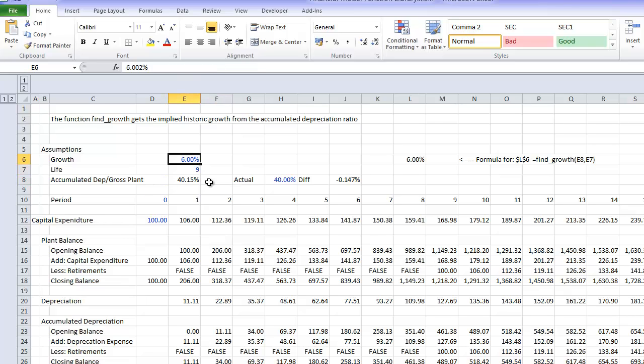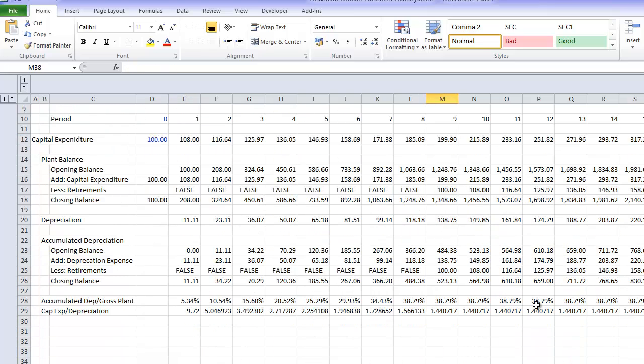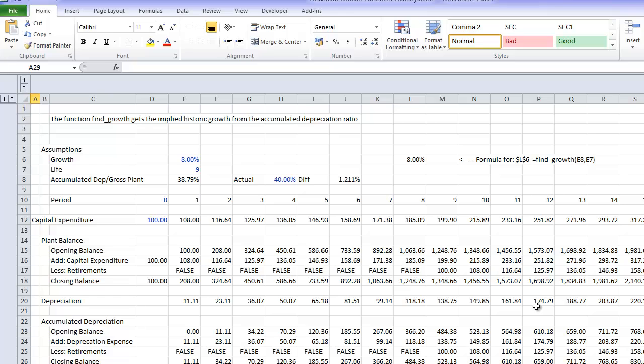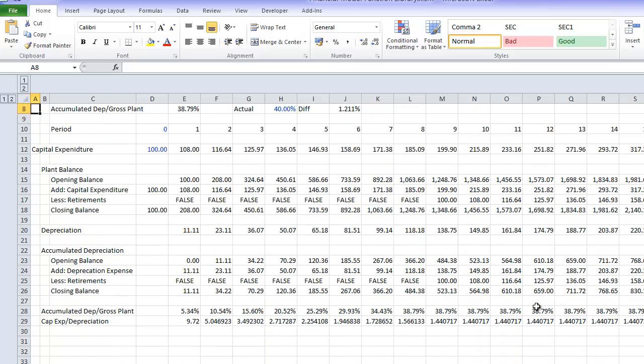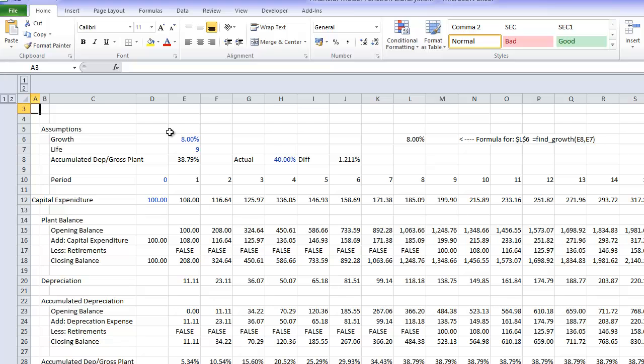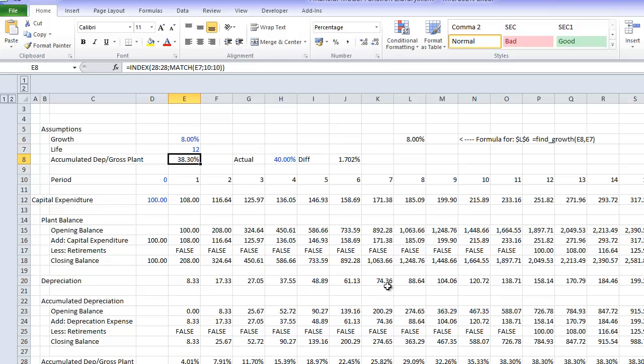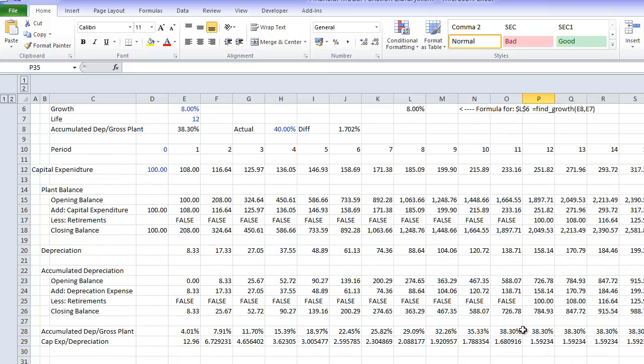Now, this financial function here, the issue is it's like you're peeling off trees. If you're given here, let's change the growth rate to 8%. Now, if we change the growth rate to 8%, our stable ratio of accumulated depreciation to a plant changes. If we change the lifetime of the assets to 10 years or 12 years, then the ratio changes as well.